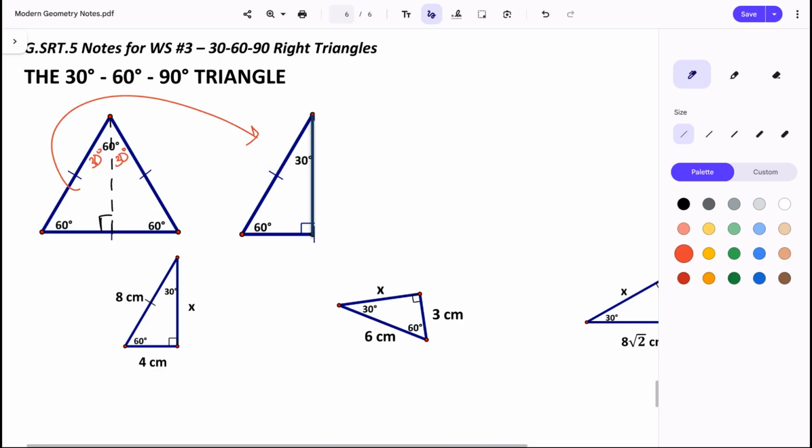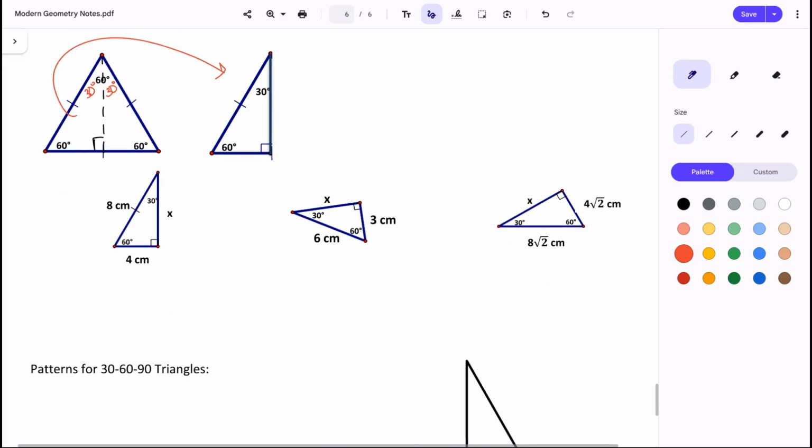Now, just like we did with 45, 45, 90 triangles, on that Desmos activity, you guys had to use Pythagorean's theorem to help you solve for the missing variables, and you were looking for a pattern. You were trying to figure out what something is that the legs all have in common, or what we're noticing that allows us to make these problems a little bit faster. So if we quickly go through these examples down here, if you were going to do them like you did yesterday, setting them up in Pythagorean's theorem, what would this first one look like? How would you put it in for your a squared plus b squared equals c squared formula?